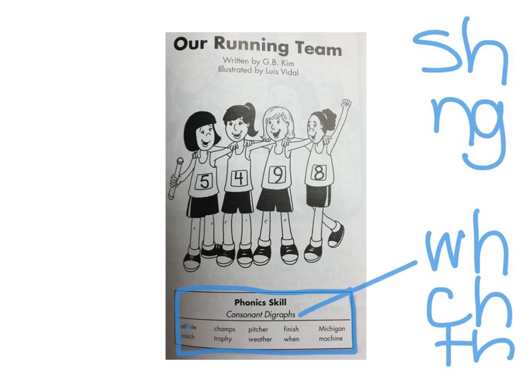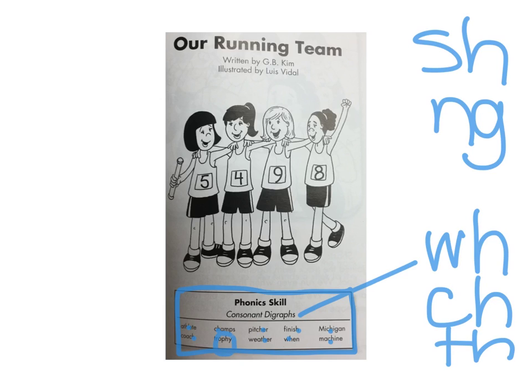This word has the TH, and you say that word, athlete. Here's a CH at the end of this word, coach. CH in this one for champs. And in this word for pitcher. We have SH at the end of finish and CH in the middle of Michigan. That's a state. In the middle of machine we have a CH and it sounds like shh, that's tricky. At the beginning of when, we have WH, and in the middle of weather, there's a TH, like the weather sure is sunny out today.